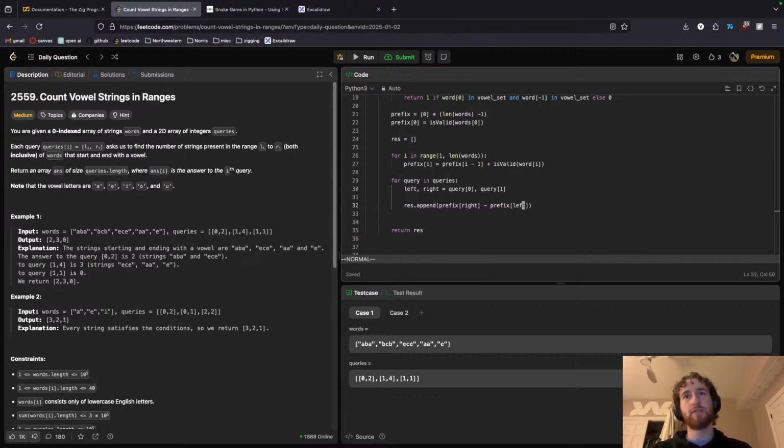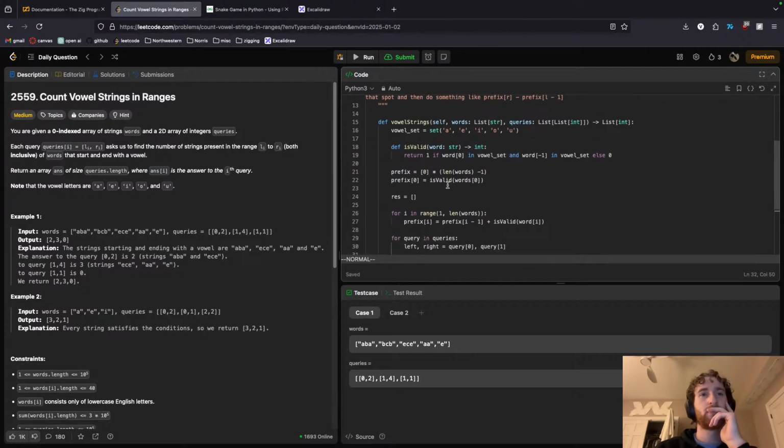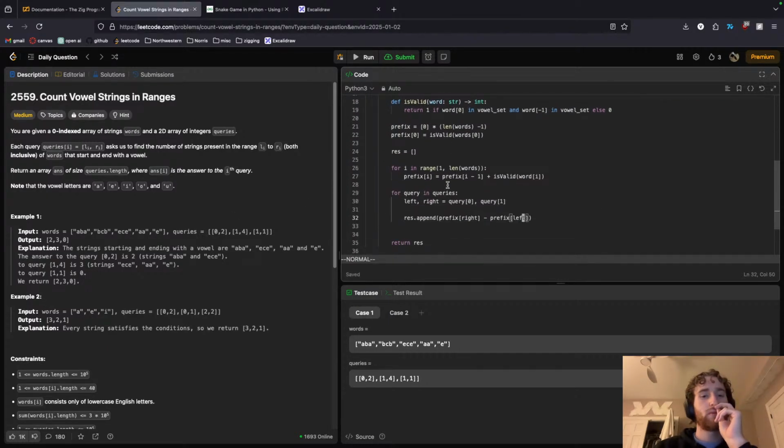I know it's some flavor of this, but I just have to figure out exactly what it is. Well, I can just work through this example really quickly. Say for AEI, prefix at 0, is it valid? Which it is. So then it's 1 here.